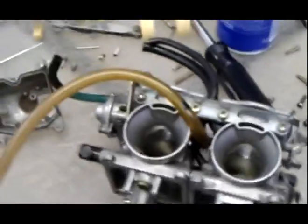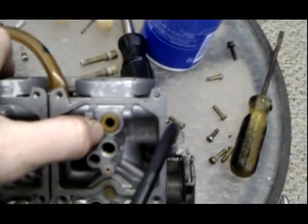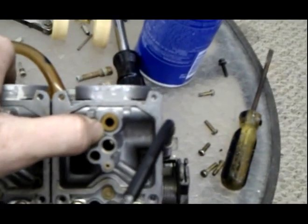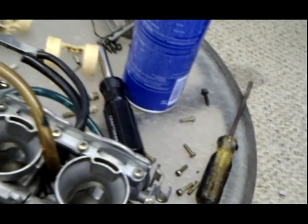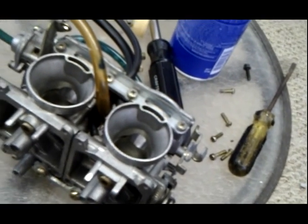Oh! I almost forgot. There's a little screen. If we take this guy out, I'm going to grab my needle nose pliers and pull this out carefully because it is brass. There should be a screen on the bottom of it. Usually there is a screen. Sometimes it has a little screw on the side that's tightened down and is just holding down one side of it. But I'm going to grab my needle nose and pull that off.